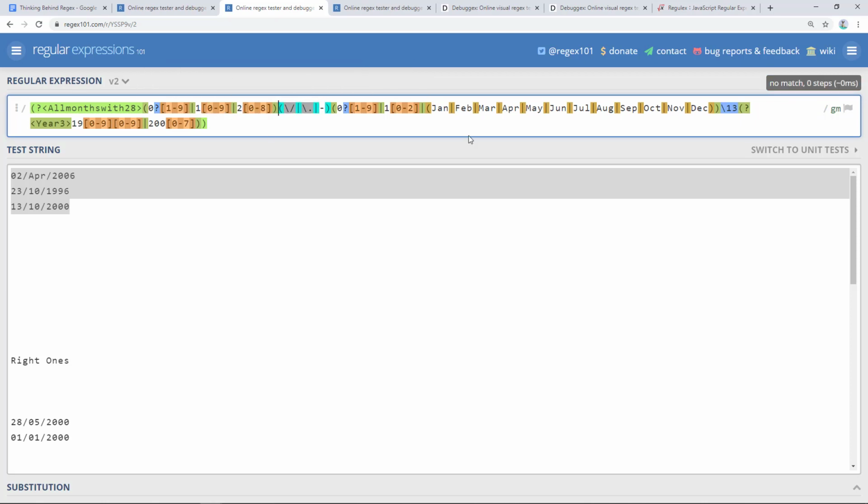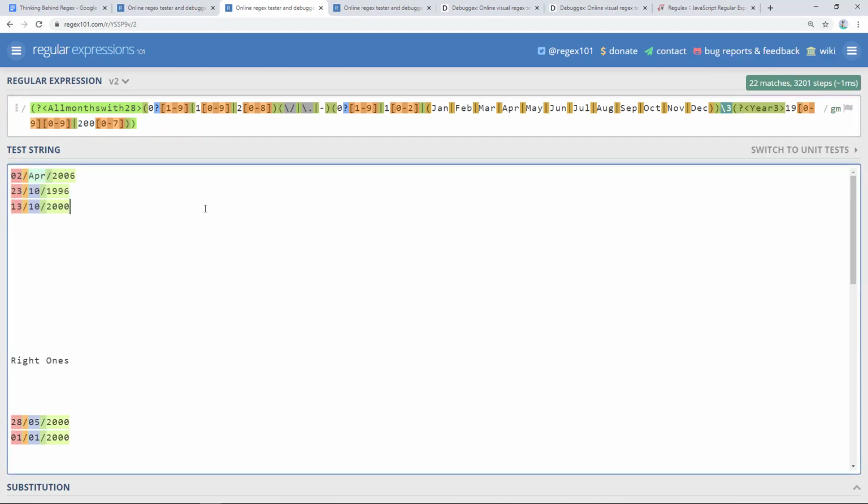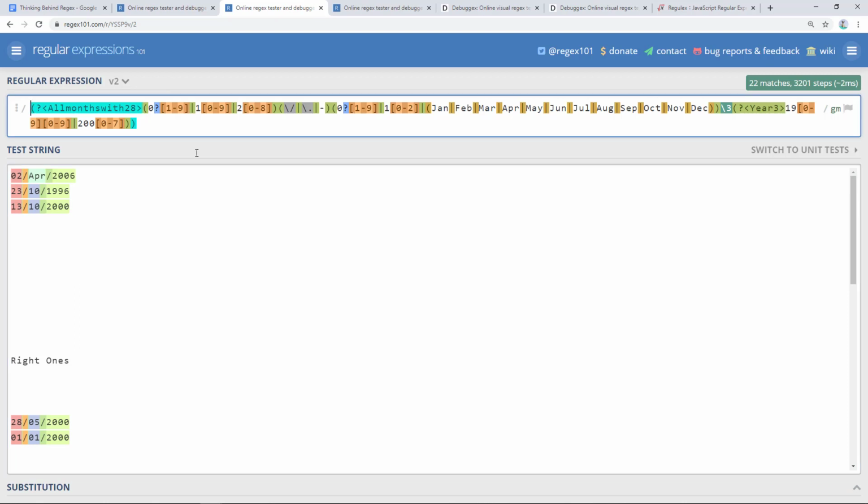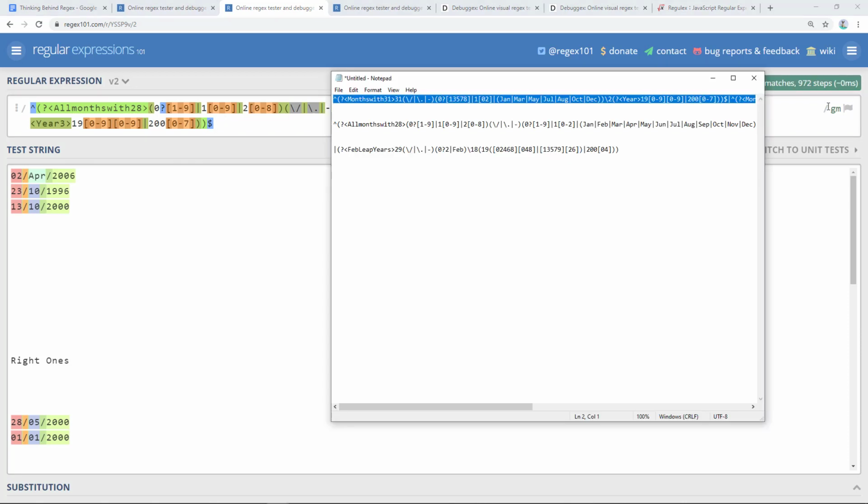Now, what you'll notice is that this 13 over here, if I go and look over here at this capturing group, which is with the separators, needs to be the same as that one, which is the third one. So I'm going to take that and change it to 3. And now all of those match. And obviously we need to make this start at the beginning and end at the end again. And now we can dump everything back into there.